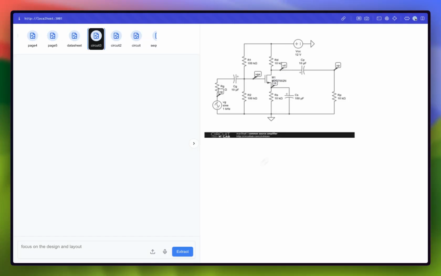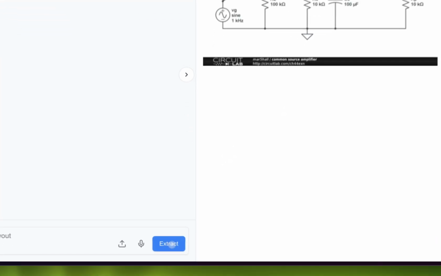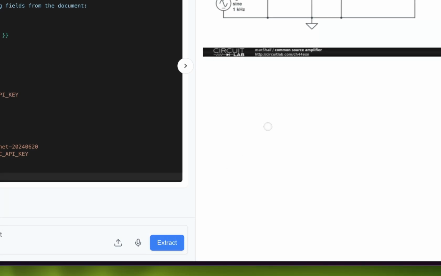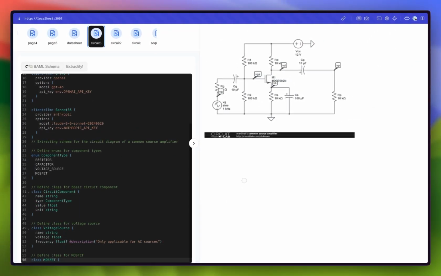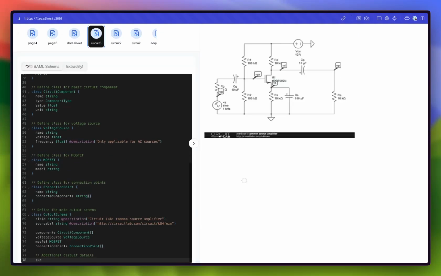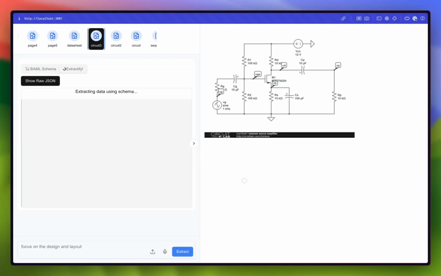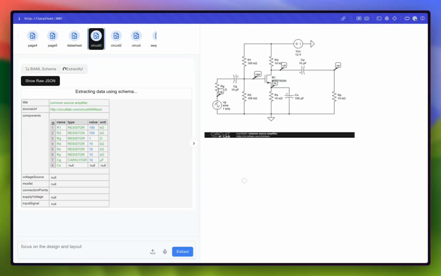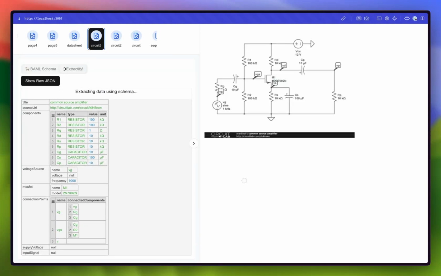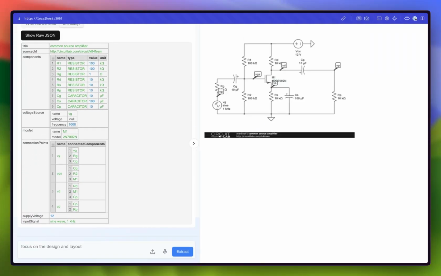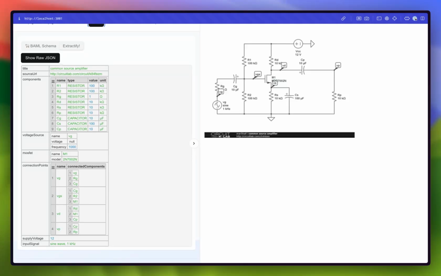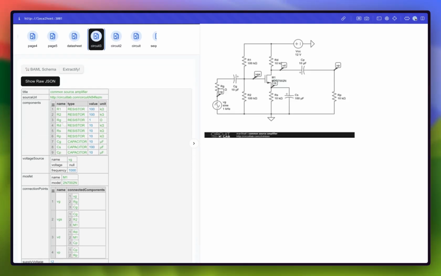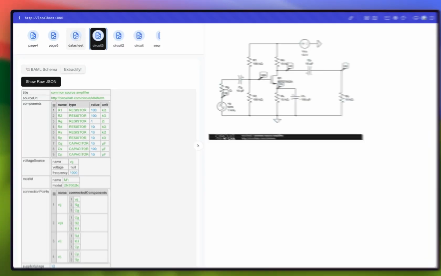So here we have a circuit as a PDF or an image, and what I'll do is I'll use a model to try and describe the circuit for me. Using our tool, we're actually going to be able to take this exact circuit as it is and put that into what we call tabular format. And you can see here it's able to pull out all the components that are described over here and give you all the voltage sources and every other little bit about this. Now, if you wanted, you'd obviously also be able to define the schema yourself and pull out exactly what you're looking for.